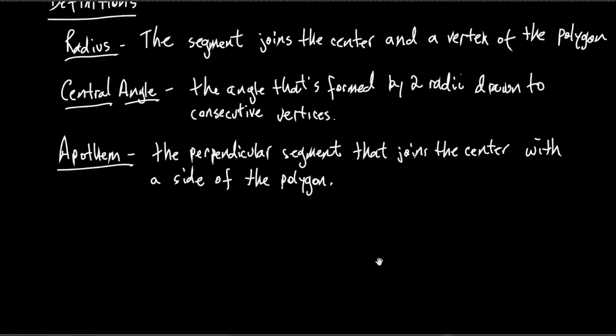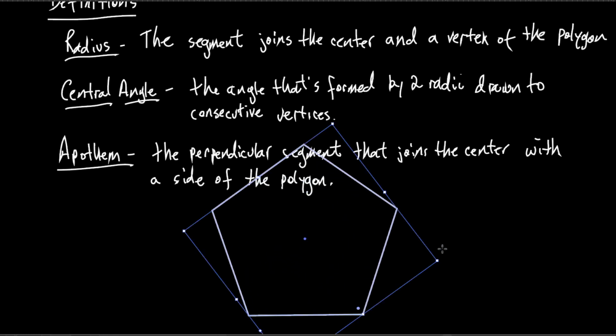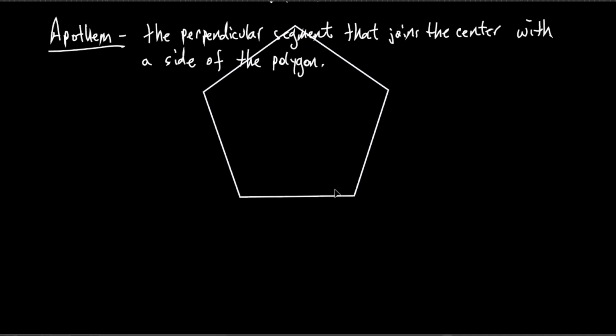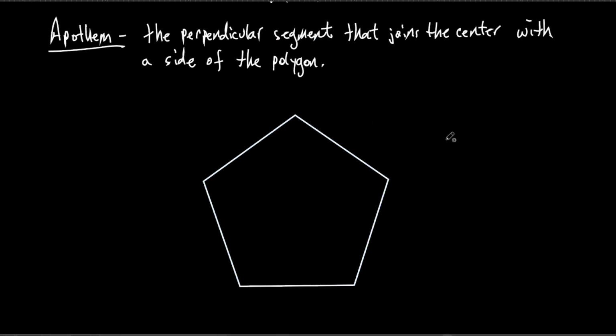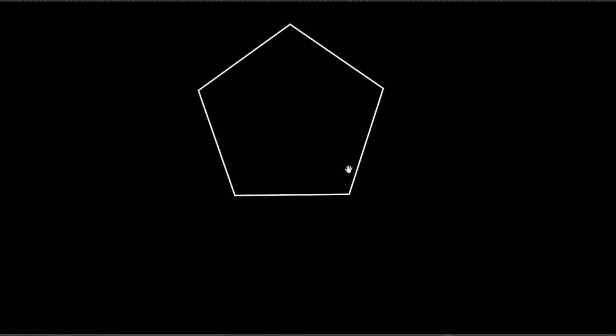So what we're going to do is I'm going to get me a regular polygon. Luckily this little program right here does regular polygons nice and easy. So, click on that. Let's just do a 5-sided polygon on this one. I'll move it out of the way here in a sec. Now you can't see all the definitions, but you've got them written down, so we'll just take a look.